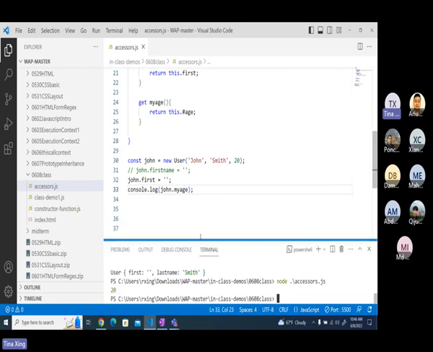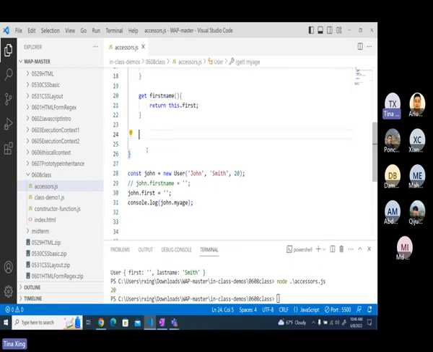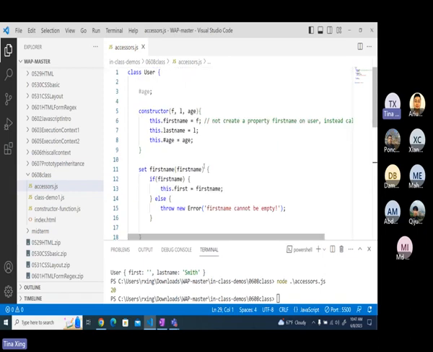Let's go over it again. To define private properties inside JavaScript, you have to declare it here. And in the constructor, you have to make sure you have a hash. Hash means private, that's a special syntax.